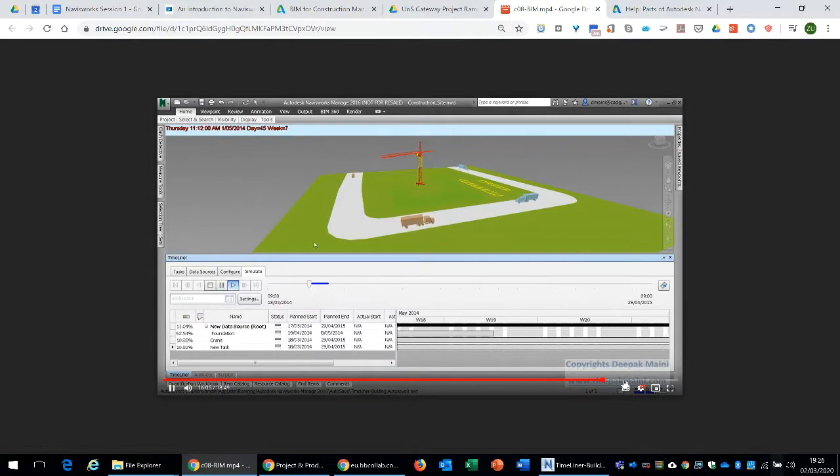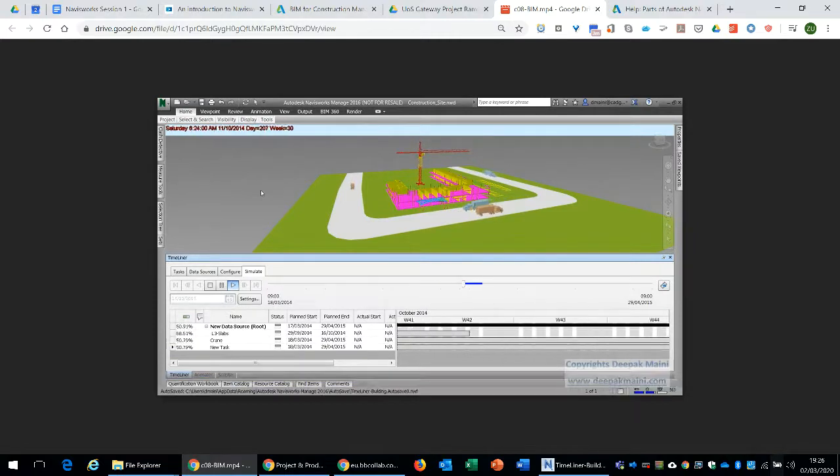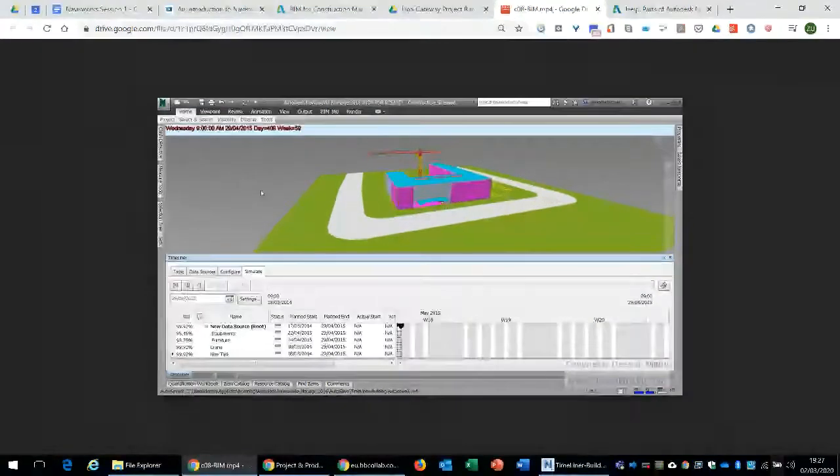Right, so here we are attaching the scripting information, so we can plan our site logistics and in a simulation see it alongside the 4D planning. So this could indicate how, for instance, our site logistics would change as the project progresses on the site.